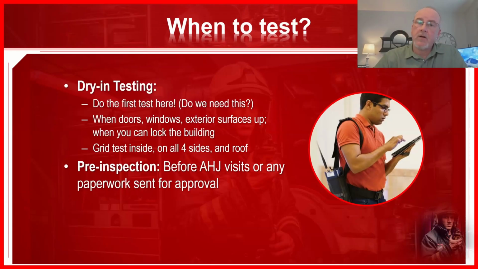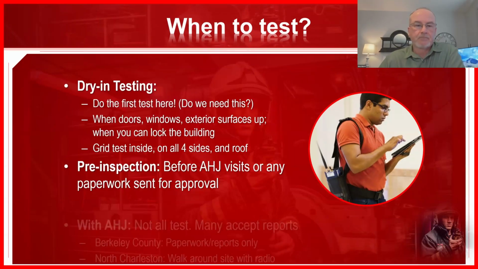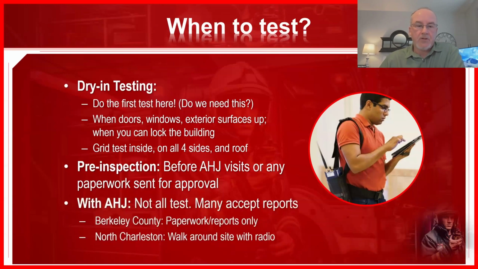One of the installers that I work with here said he tries to have that second test 5 to 7 days before the AHJ is going to come visit in case he needs to change anything. So we're doing the test at dry in to see if we need it. We put it in, we test it a week, give or take, before the AHJ comes to do his final inspection.